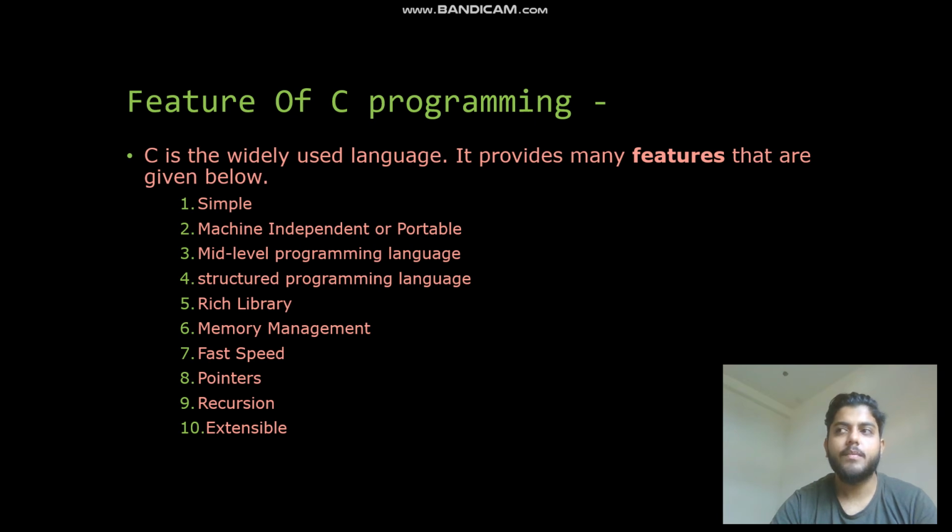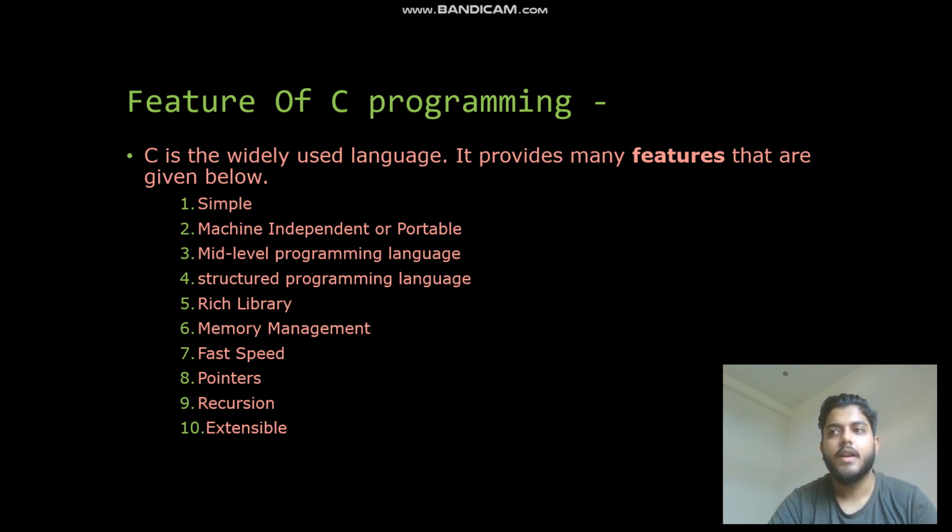Next is memory management. Its memory management is also very realistic. You can use call by value and call by reference. When you use a value in a program by calling it by value, rather than from its address, the value at the address is not changed. Only the value in the program is changed. So memory management is also a very important feature.